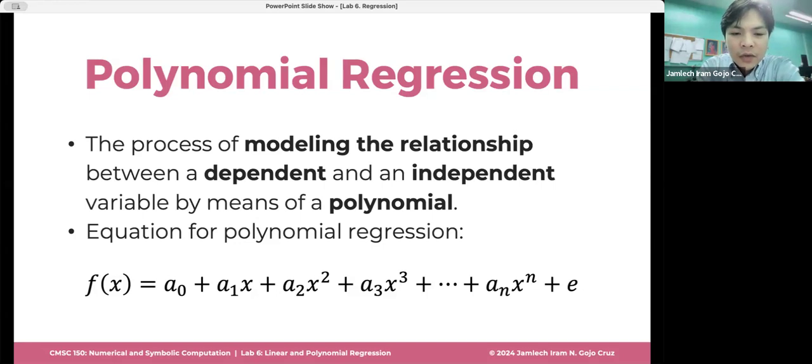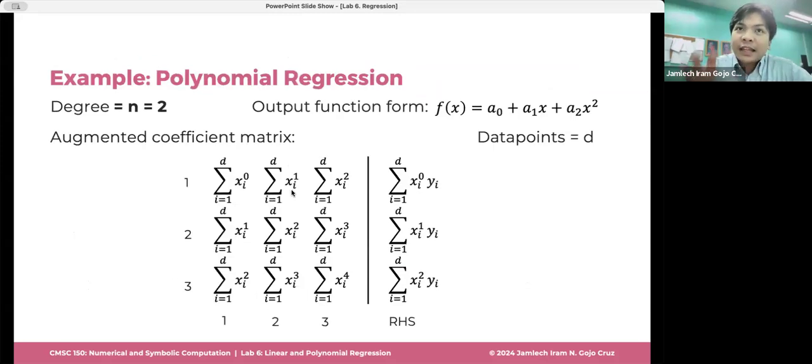So again, itong equation natin na to, meron yang mga gagawin tayong mga derivation para mag-arrive tayo dun sa system of linear equations. Pero let's assume na na-derive na natin siya. Pwede nating, kung matatandaan nyo yung concept ng augmented coefficient matrix, gagamitin natin yun to get the solution doon sa set of system of linear equations natin, right? So, okay. So, let's have an example.